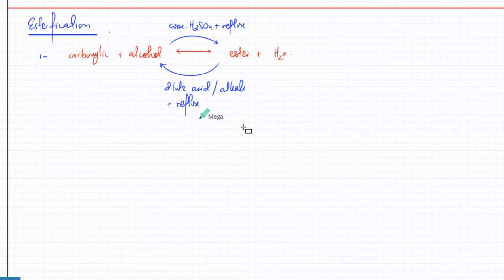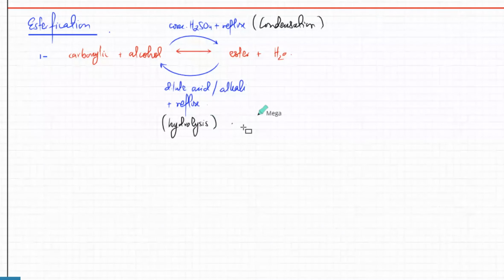The type of reaction, the forward direction, is known as a condensation reaction. So this one is known as a condensation reaction. And in the backward direction, the reaction is known as a hydrolysis reaction, where the molecule breaks down back into its two component reactants. So it's a hydrolysis, you're adding water to it. So we're going to do a couple of reactions for this. And remember, this is the first type of esterification. This is your O-level stuff.